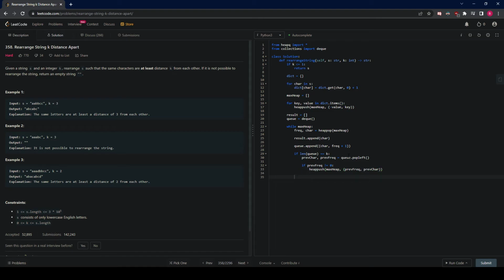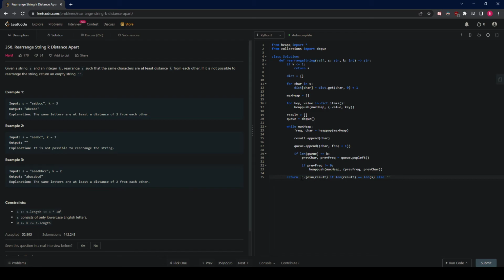And then this will have enough to get you through the while loop, and so you could potentially build the string, and so return the empty string dot join result if the length of result, this is the same thing as yesterday, right, is equal to the length of s, else the empty string, right?